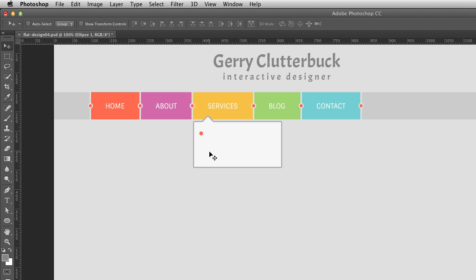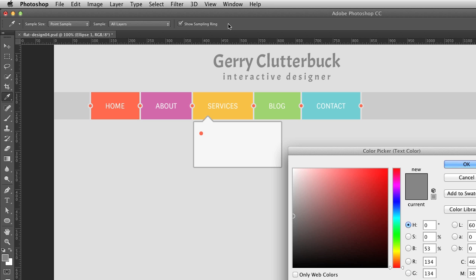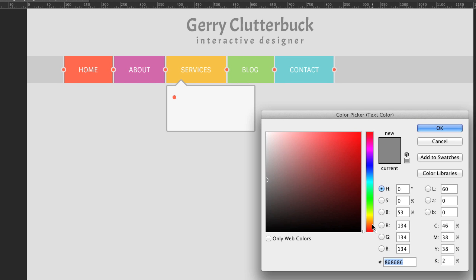I'm going to hit T to switch to the text tool. And we're going to add 3 items to the dropdown here for each of the services that Jerry Clutterbuck offers. So we're going to have web design, graphic design, and video production. So I'm going to select Cantata Regular, which is the font that we got from Google Fonts earlier in the series. Cantata Regular 18 point. And for the fill color, I'm going to select AD, which is the same color we used for the stroke around the edges of that dropdown.